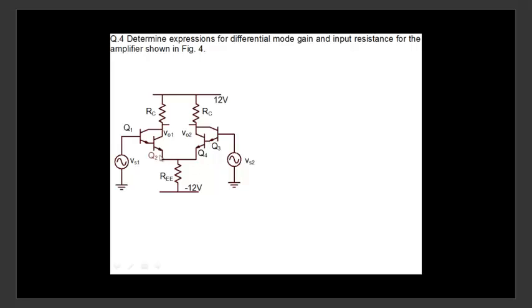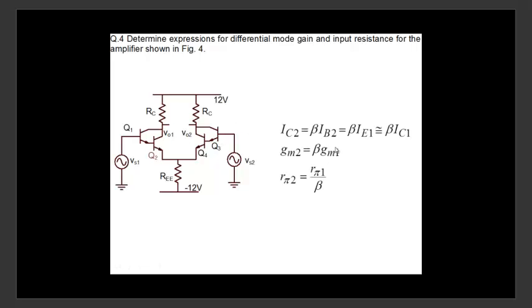How do I calculate the collector current of Q2 and Q4? This point would be 0 when I do bias point analysis: remove VS1, VS2, put them to 0. This point would be minus 0.7, this point minus 1.4, and this is minus 12. So you can calculate the current here. Once you know the current here, you know the current in Q2 and in this one. Then beta divided by beta plus 1 gives the current flowing in this transistor, and the rest divided by beta is the current in this one. That's how you do the bias points.